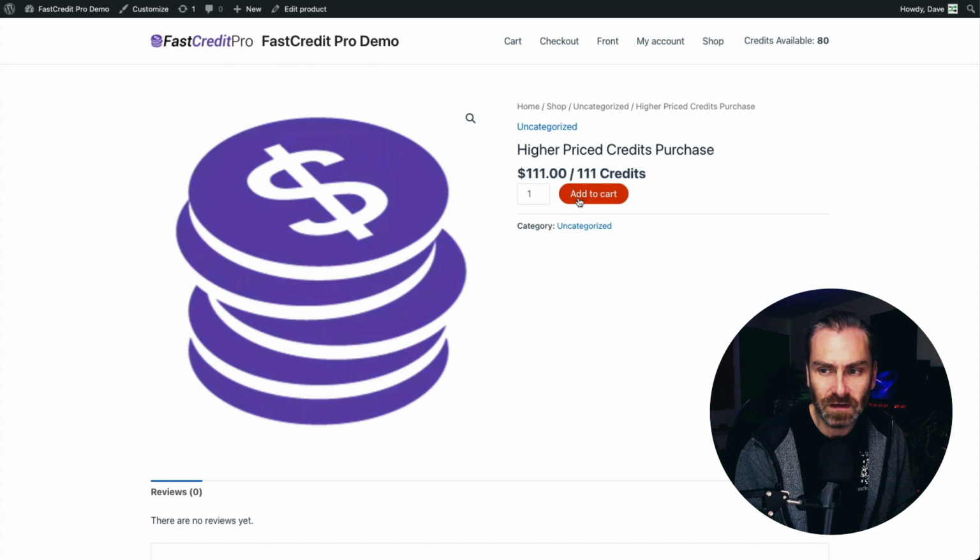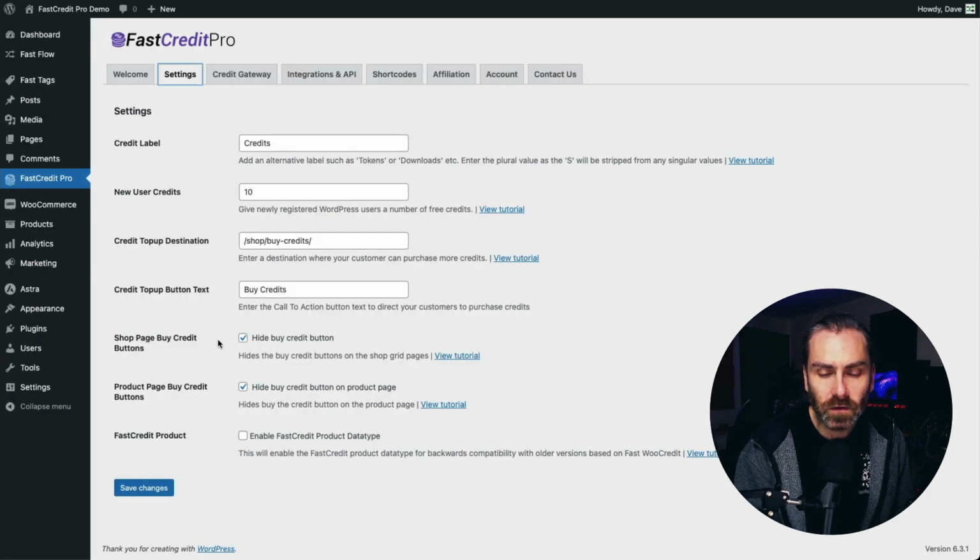The only option is add to cart. And then if the user doesn't have enough credit, it's going to add to cart as a normal priced product. So depending on how you want to configure your site, the buy credit buttons can be either hidden or displayed on both the shop page or the product pages.